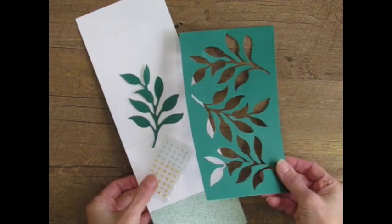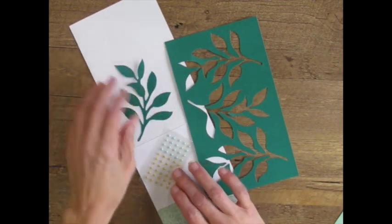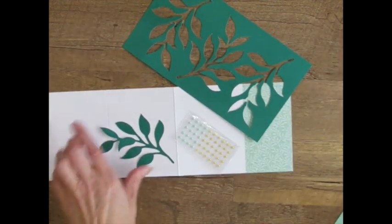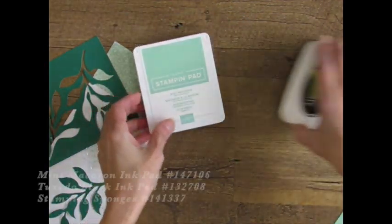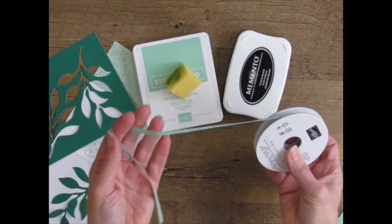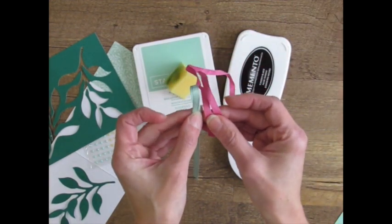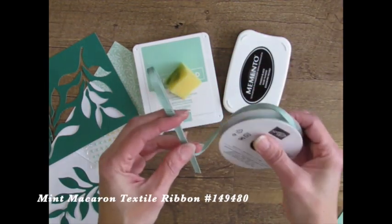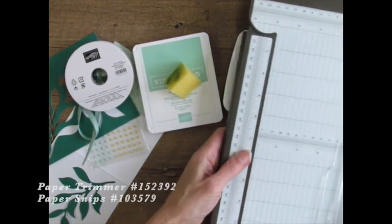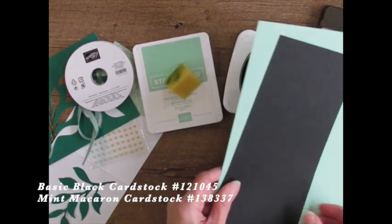For the first card, the first project that I'm going to make, I'm using the scrap from the green branches, the shaded spruce color branches. I'm going to use one of the branches. I'm going to use some of the mint macaron pearls, this card base, and then I'm bringing in mint macaron ink, some Memento Tuxedo Black ink, a sponge to use with the mint ink. I'll be bringing in this ribbon, which is a sister ribbon of the one that you get with the kit. This is the same style, the same texture of ribbon. This is our mint macaron textile ribbon. And then I'll be, of course, using the basic tools like the trimmer, snips, snail adhesive, and I'll also bring in some basic black cardstock and some mint macaron cardstock.